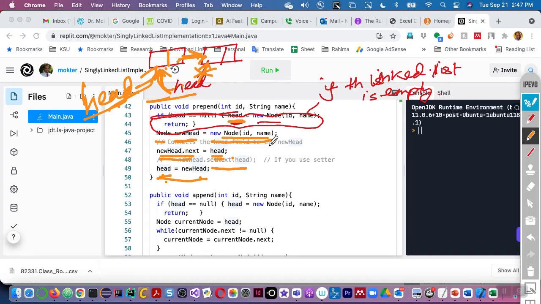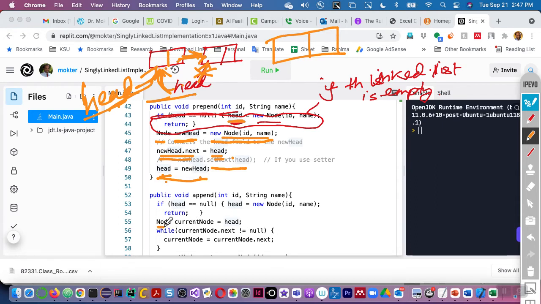And in case we need to add at the bottom, behind, okay, the empty case is the same. Actually what do we need to do?